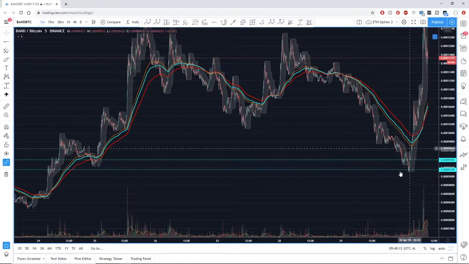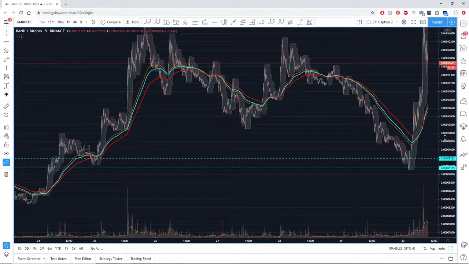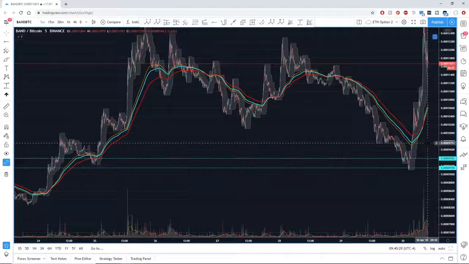You're going to see this happen often where you enter a trade, you take a profit, and it goes up another 25%. Don't let this get to you, and don't change your strategy. It's important to stay consistent and keep doing it. This small win over time is huge, and it's what you are striving for.